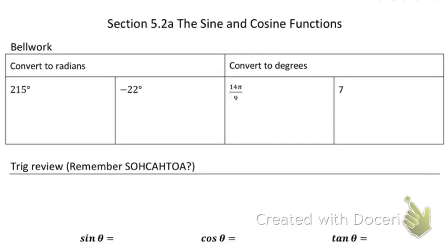Really, really quick. Converting to radians and converting to degrees. The only thing you have to remember is pi over 180 or 180 over pi. That is our key that converts them. Because 180 degrees equals pi, you're multiplying by 1. You're just doing a conversion, just like 12 inches in 1 foot.